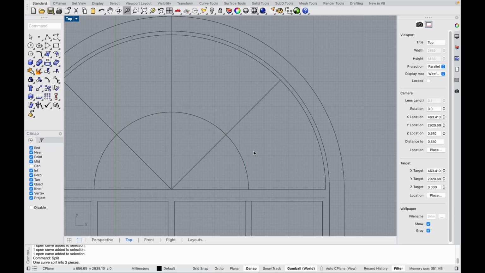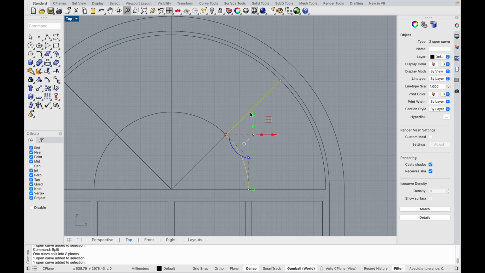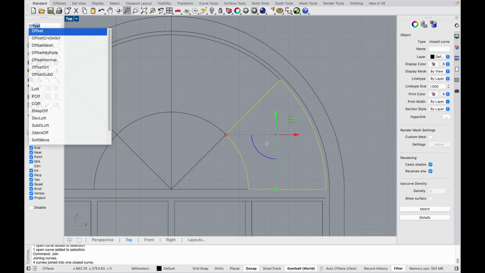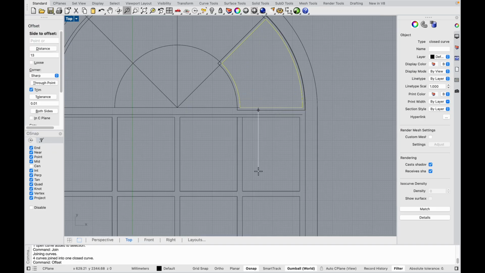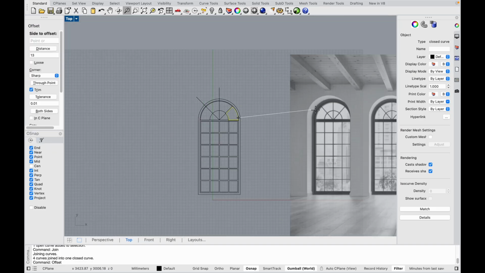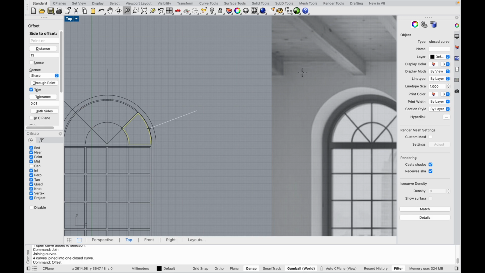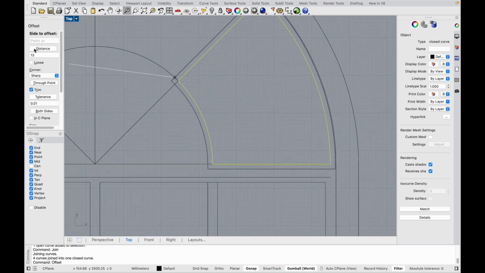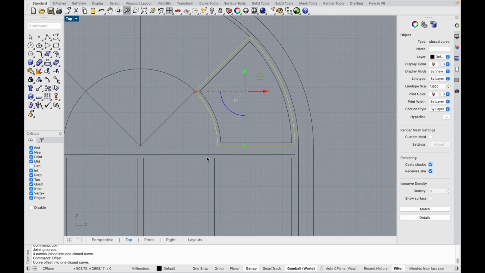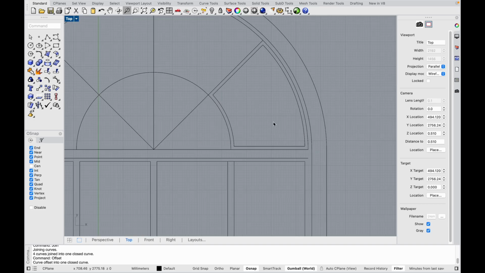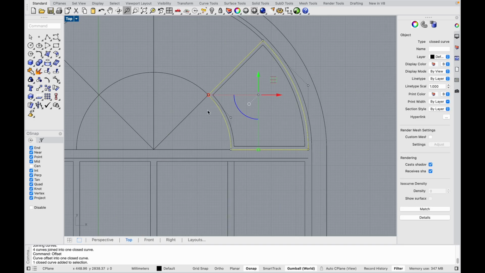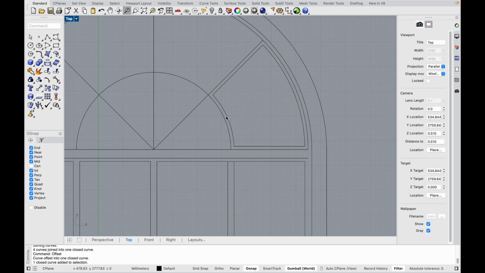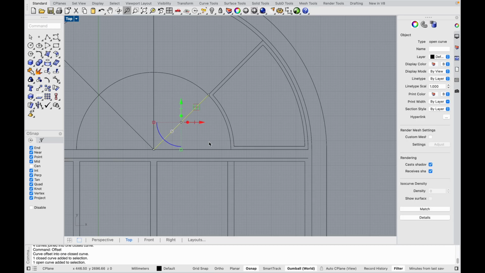with this one, and now we can select these four curves and we can join them and we can offset them the same distance as here because the frames are of the same size. So 13 millimeters and done. And next we have to do the same with this piece, but we can join these two curves.